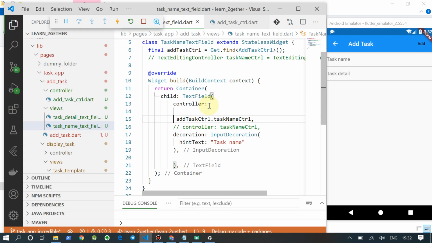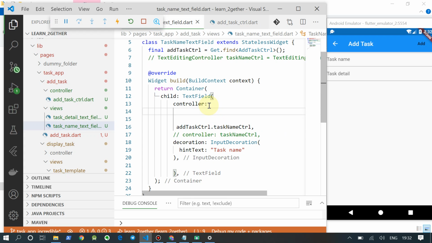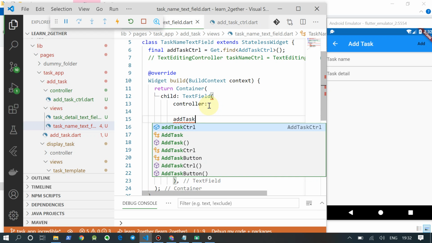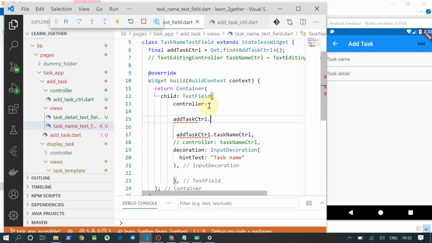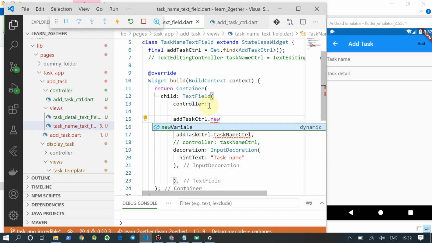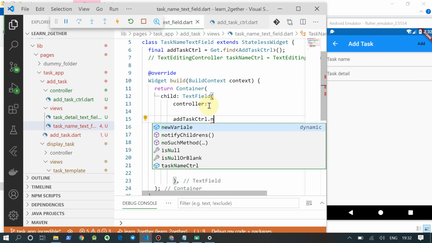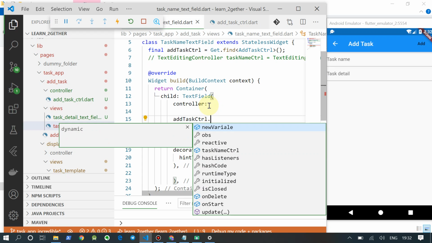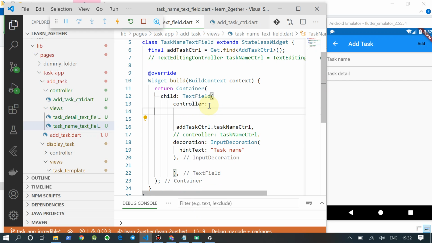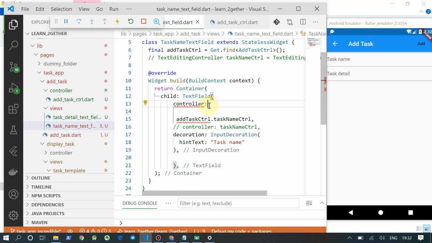This is not actually the code, but just for the sake of explaining that we can access it, especially for those who are not well accustomed to Getx. So the new variable we can access likewise. When you press dot and then Ctrl+Space, you can see all the options. So that way you can access any variable that is declared in the Getx controller class.